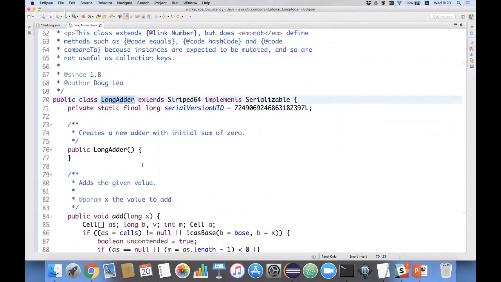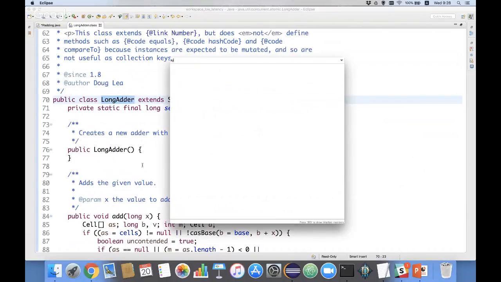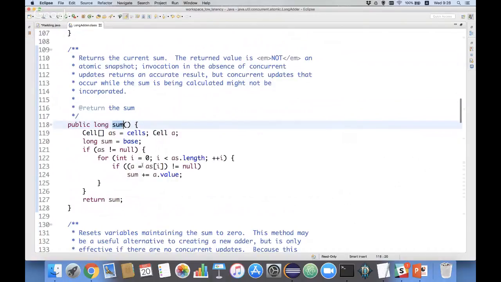The implementation of LongAdder is something like, let's say each thread will have its own volatile. It will increment its own volatile. And then we will have a method called sum to get the sum of all the volatiles. And of course, every volatile will reside in its own memory, in its own cache line. There will not be shared caches, by using the same trick that we did with the padding. Now, each thread will increment its own volatile, and then one thread can just ask, what's the sum?